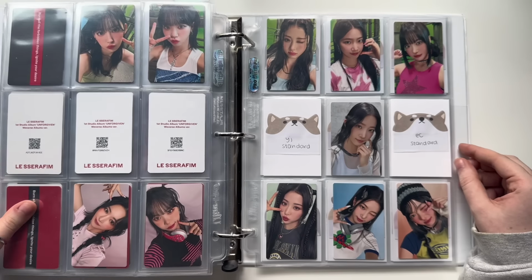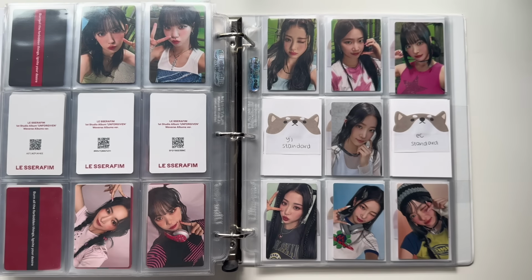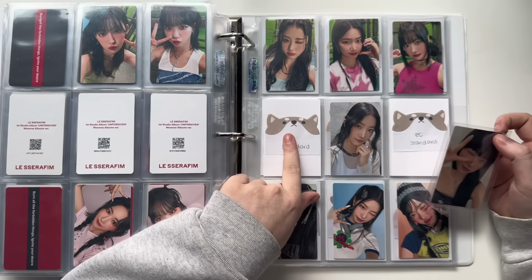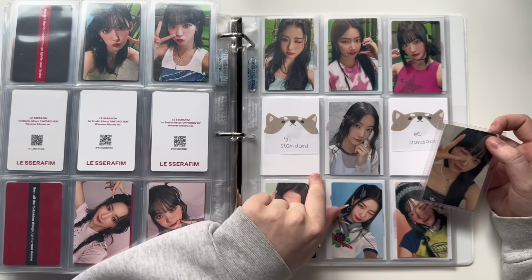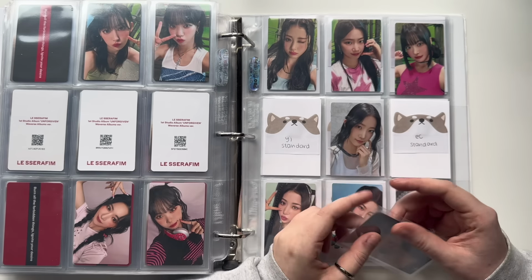And finally, wait, not finally. Oh my God. Oh, this is my Mercari order. Damn it. Okay, I thought I was gonna be finishing it besides easy today.